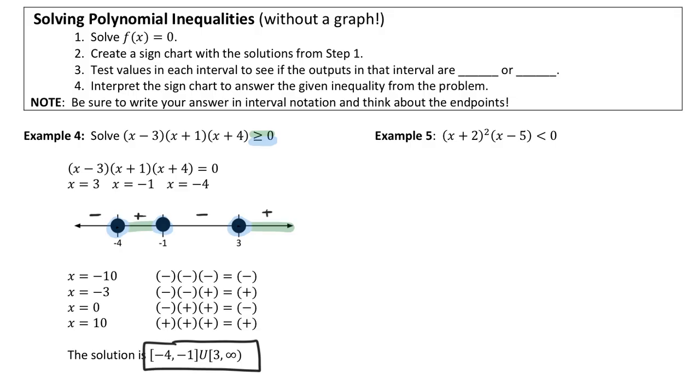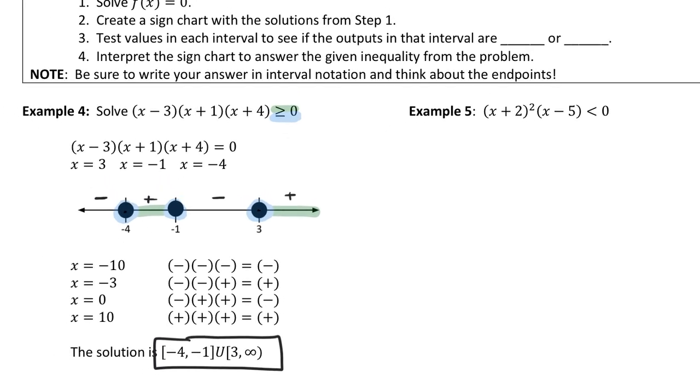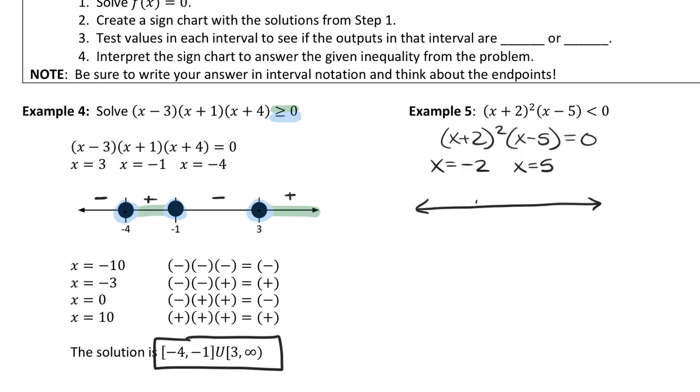Okay, so first things first, we would have to solve the version of this equation that says equal to. Okay, so we set x plus 2 squared, x minus 5 equal to 0. Using the property we learned at the beginning of class, what are the zeros of this function? If it says x plus 2 in parentheses, -2. If it says x minus 5 in the parentheses, +5. So that's it. Those are the only ones I need. I'm going to put them on a number line.